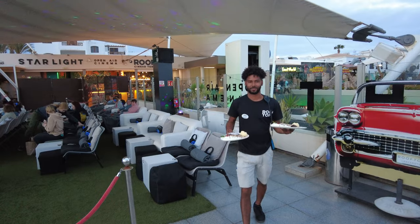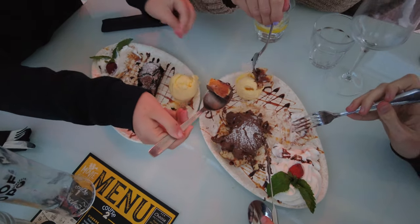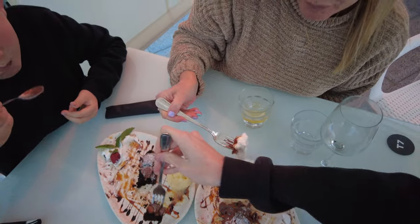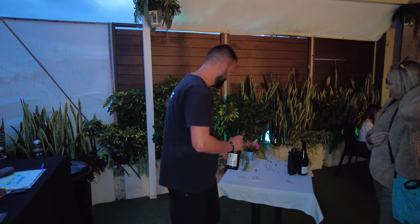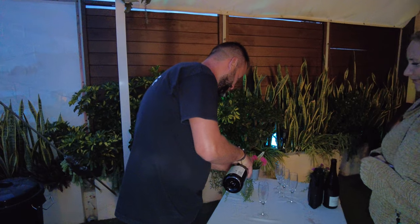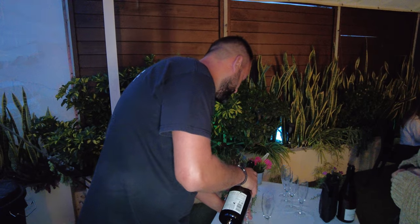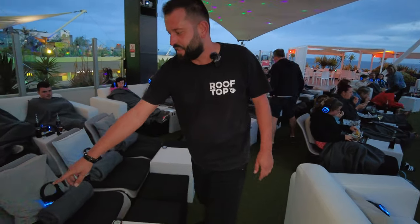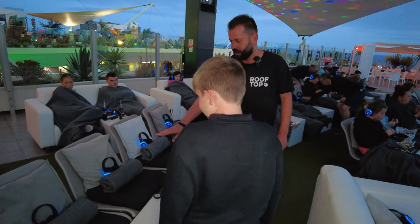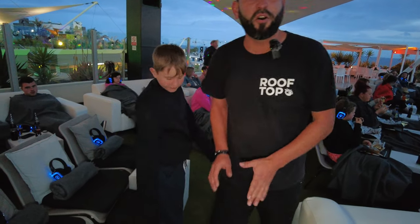Now we're ready for the film. But before the film, we had to have our desserts — and just look at the size of them, they're huge. This is why it's good to mix and match. These two desserts would easily fulfil four people; it did on this occasion three, because I never got a look in! It was time for the film and you get a free complimentary glass of cava — Mrs Travelon actually had two. This amazing guy showed us to our seats and explained everything we need to know: these four are your seats, the headsets are already set for English — English is blue — and anytime you need something, just push the button and a colleague will attend you.